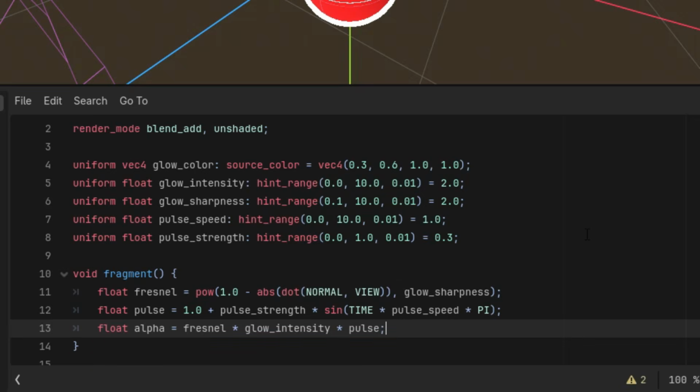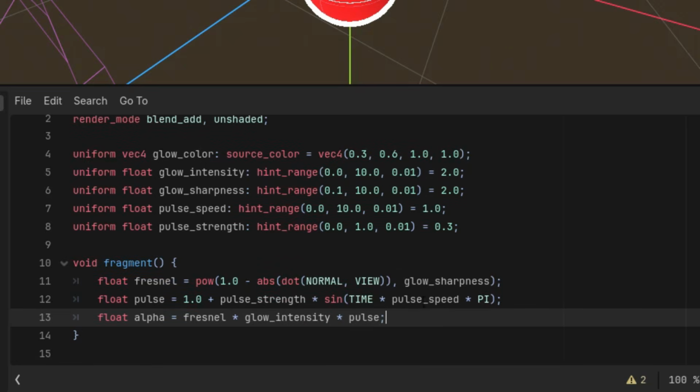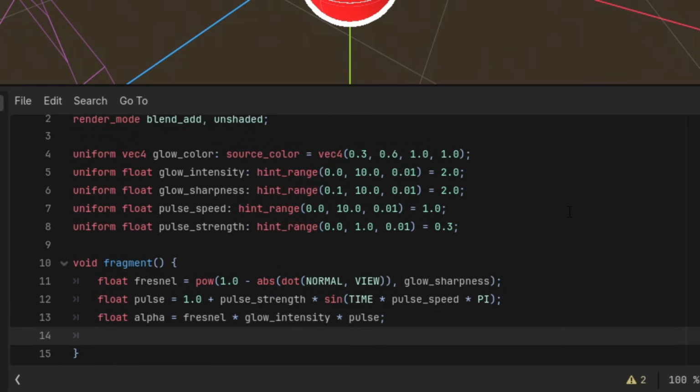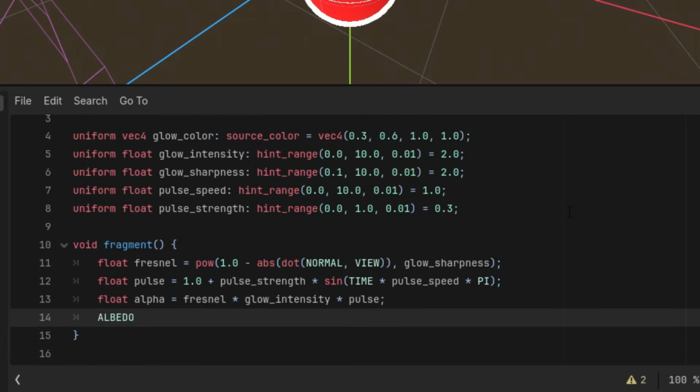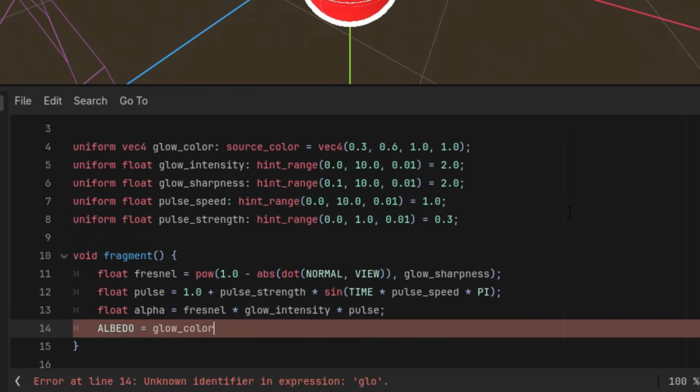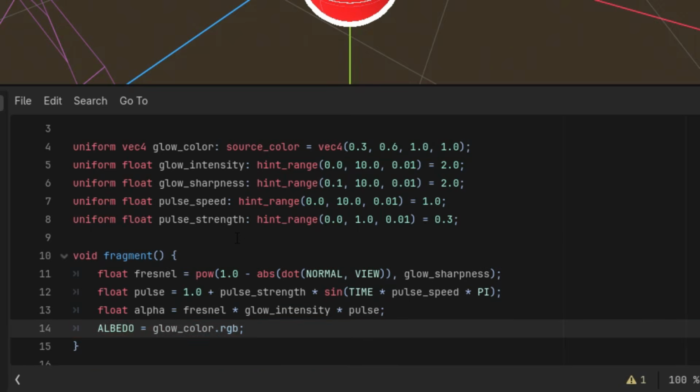Perfect. All that remains is to assign the results to the output variables, which in these spatial shaders are three: albedo, alpha, and emission. So albedo equals glow color and RGB components, because albedo is vector 3, but glow color, as we can see here, is vector 4.